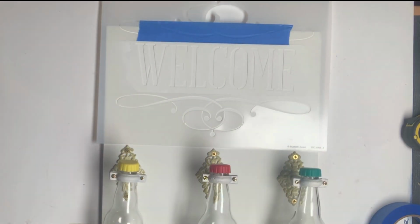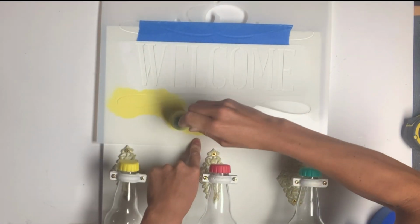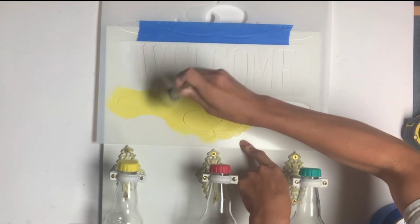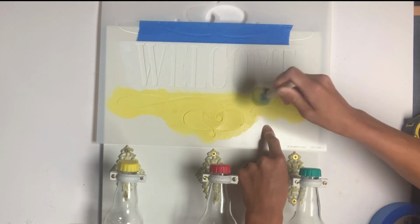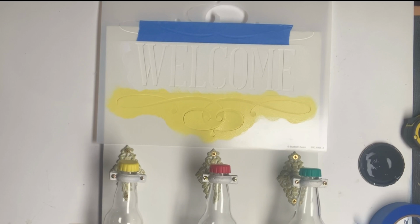I got this welcome stencil. I believe it was from Michael's, and I centered it on the top of my board, and using some Citron in a foam dabber, I just covered the scroll underneath the welcome. You want to use a small amount of paint so there's no bleed underneath the stencil.